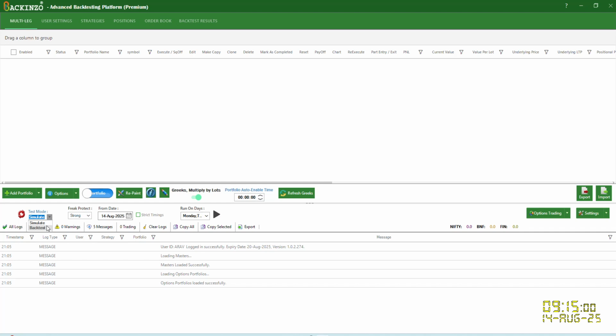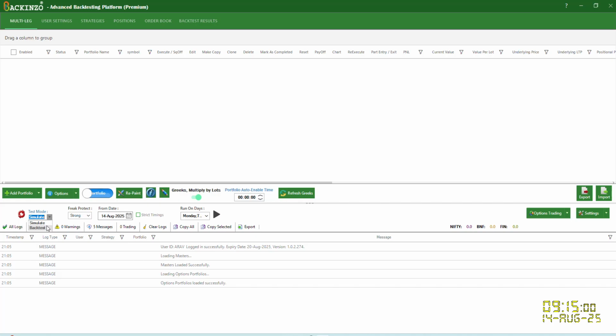Here you can practice and improve your trading skills, and this is a very good system for discretionary traders. Trainers can use it to show their concepts to their students. Traders can use this to match their results with the live execution of the day. Under this mode, Backinzo will try to create the same environment as live for the selected day only.